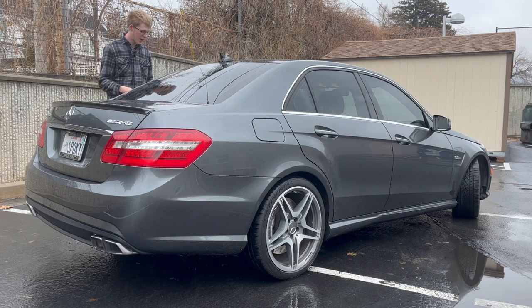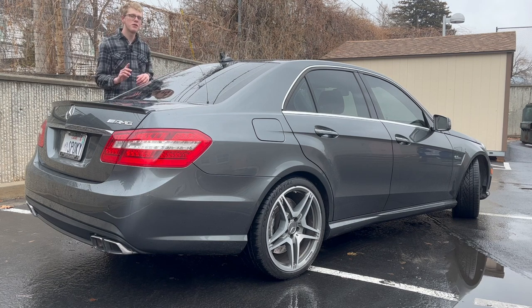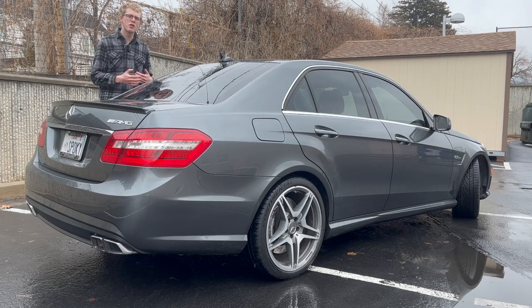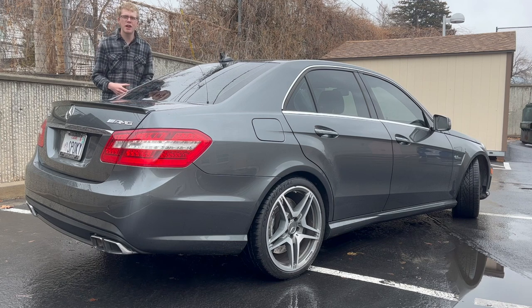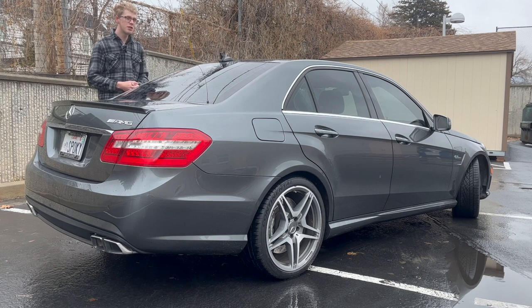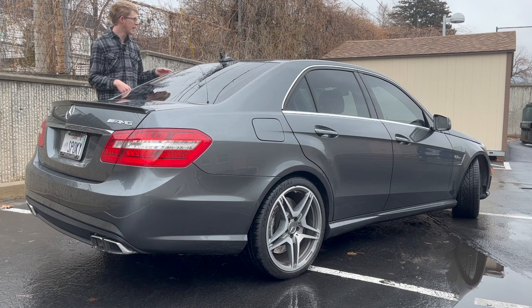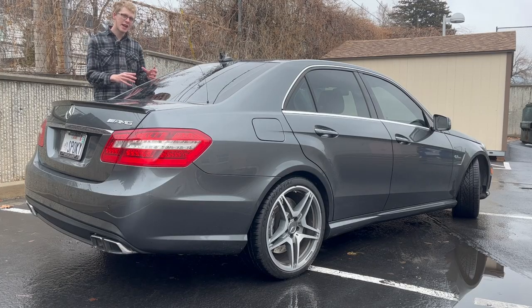It still functions as a door handle perfectly fine, but otherwise this car is still very classic Mercedes. It's got that three-pointed star hood emblem which will fold back if you try to run somebody down — no, it actually folds back for pedestrian protection. You've got the separated headlights up front, which is a pretty distinctive Mercedes look especially on the E-Class. I do like the classic and modern tie-in with the angular modern styling yet classic Mercedes front-end look.